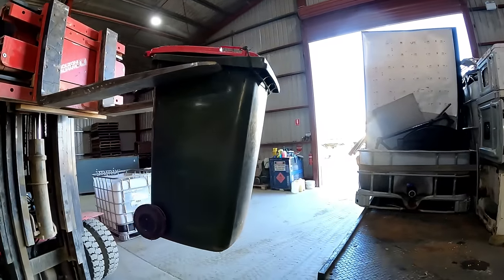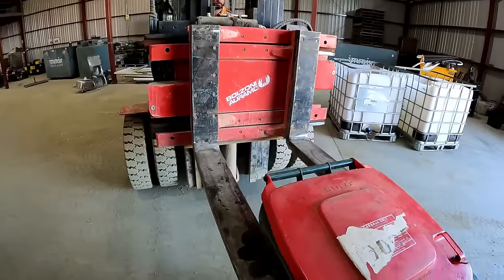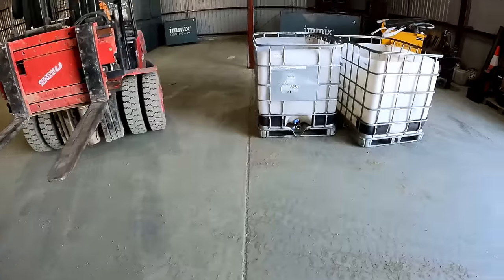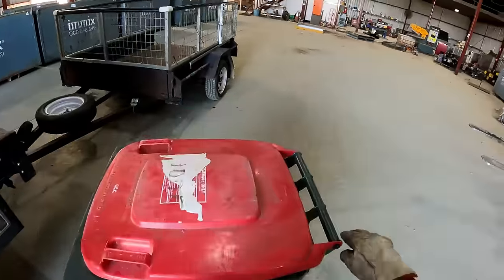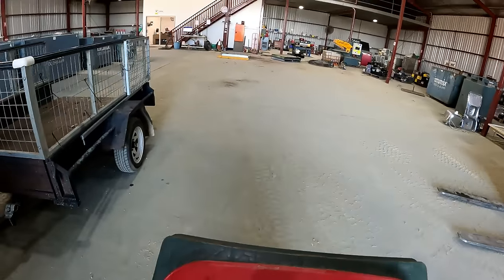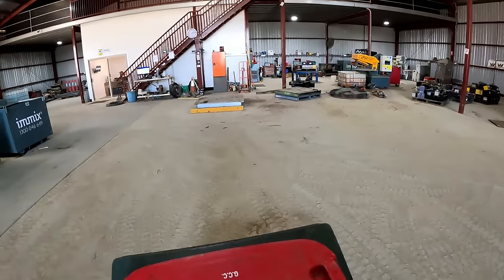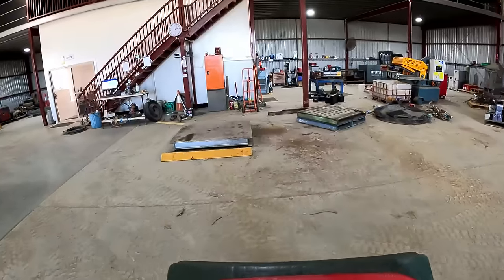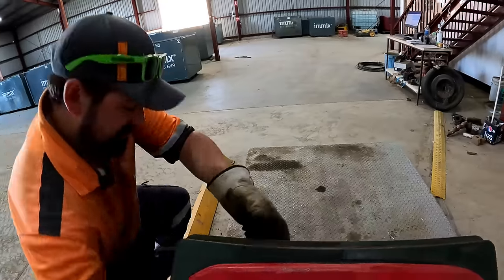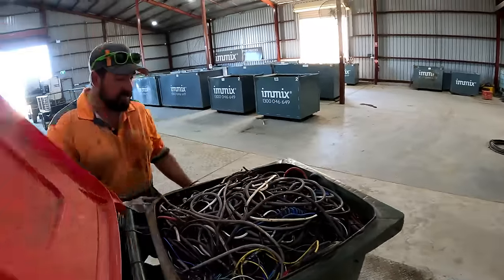Lay that down. I'll get me strap off it. You're on the ground. Even the wheels are squeaking, it's that goddamn heavy. Well, the maximum weight of these for the truck to lift is 70 kilos. You got that? See, now you're going to have a look.